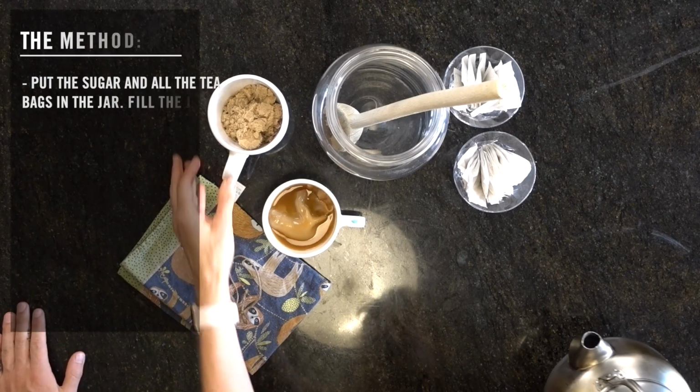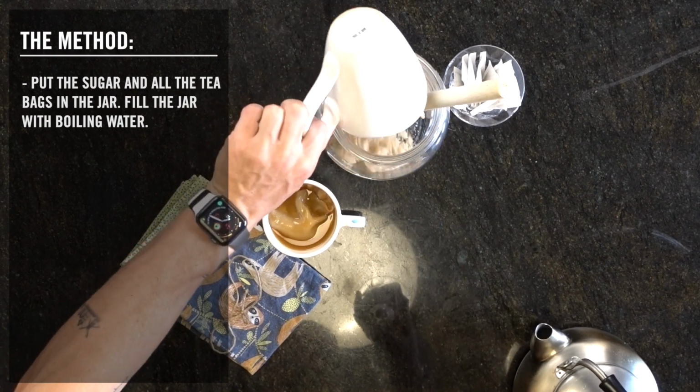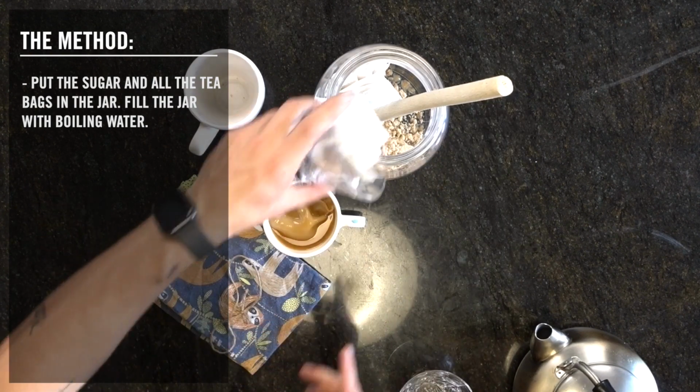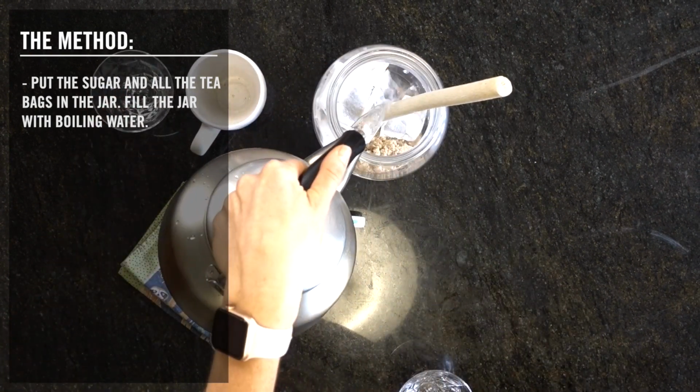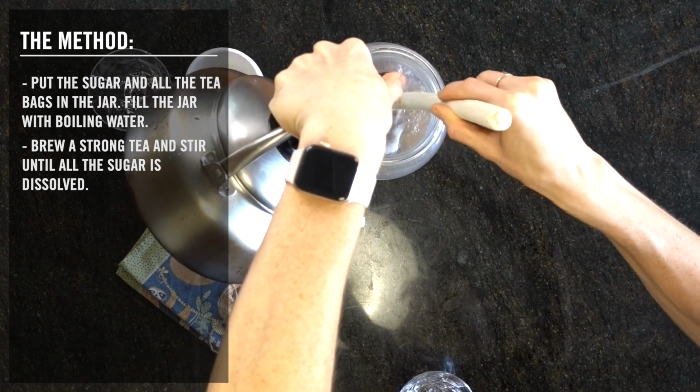How do we make this? Okay, it's really easy. Sugar in the jar? All in the jar. Tea bags. This one, tea bags as well? Go for it. Boiling water, oh yeah. Because basically what you're doing now is brewing tea.